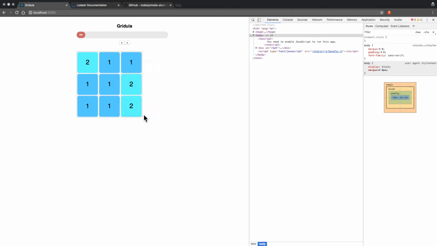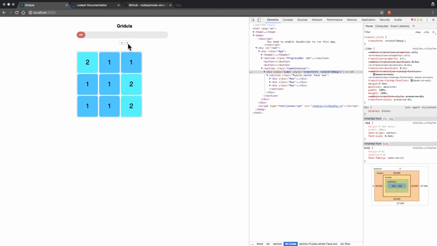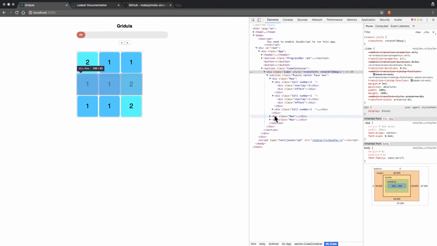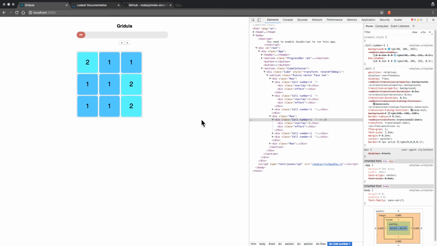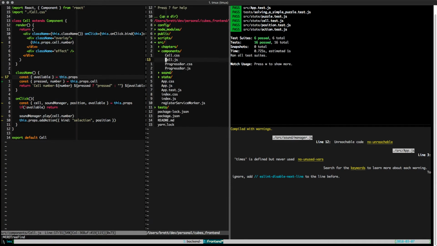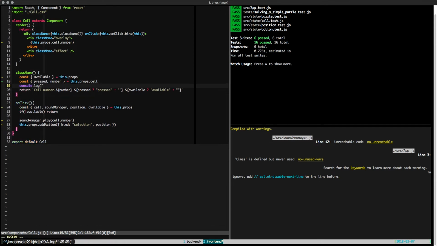Interesting. So these cells don't seem to be rendering as available. Available.